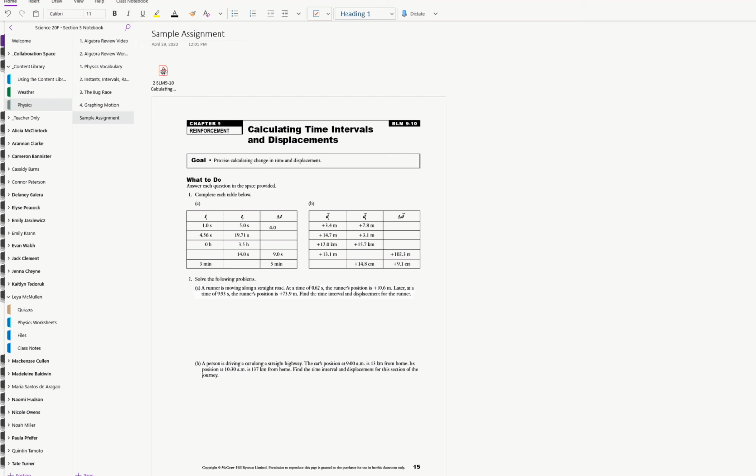So you can download the PDF and you can actually type and then re-upload. Or what you can also do is come in here and click, and you can directly type your answer. So you just double click. I don't know, let's see here. So 3.5 hours. Okay, and then you can just move it around so it fits where it needs to fit. It's not perfect, but it works okay. All right, so that's one way to deal with it.